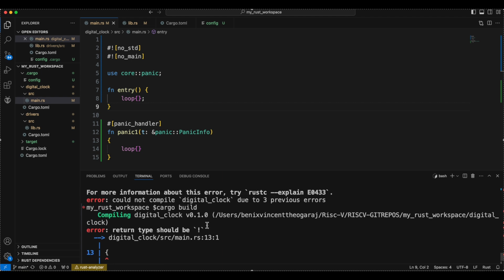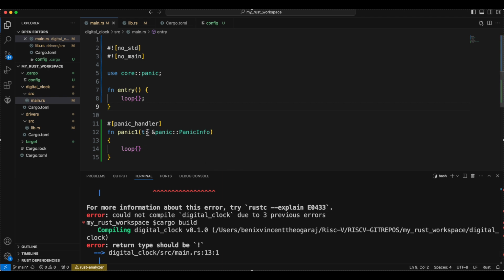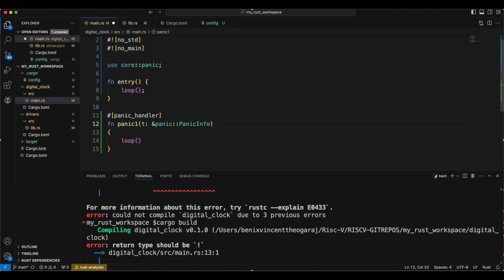And the last one says the panic handler function should not return. In Rust, when you have the return type as exclamation mark, that means the function should not return. So loop, of course, won't return. Now we can save and build.